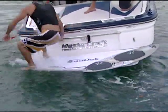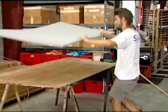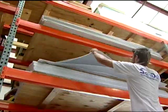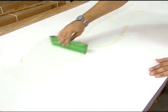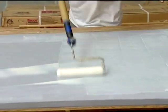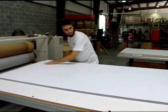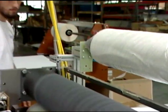But SeaDek apparently is a couple of different pieces of foam that are somehow laminated together. What do you do to the foam to get it to stick to one another? We contact cement them with a high strength contact adhesive. So you have to put this on both pieces of foam, trowel it out, roll it out like traditional working with contact cement, and then they come together and they go into this laminator, and you laminate the two together.